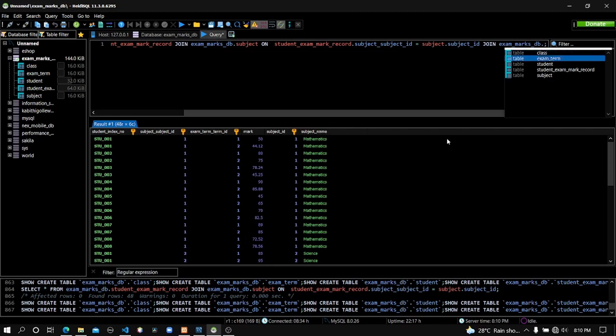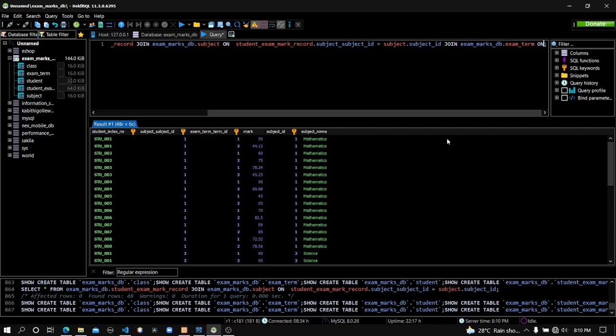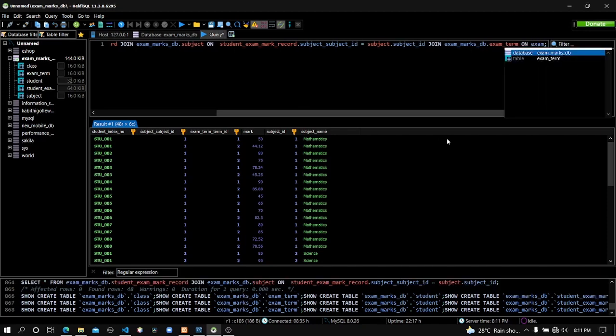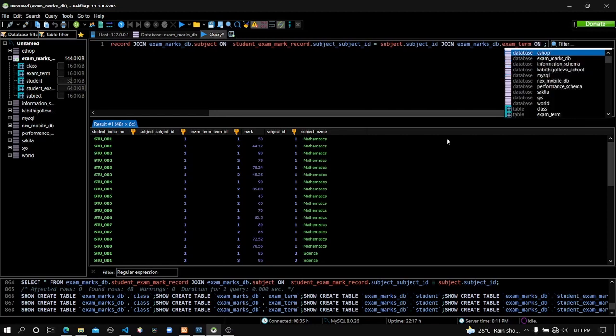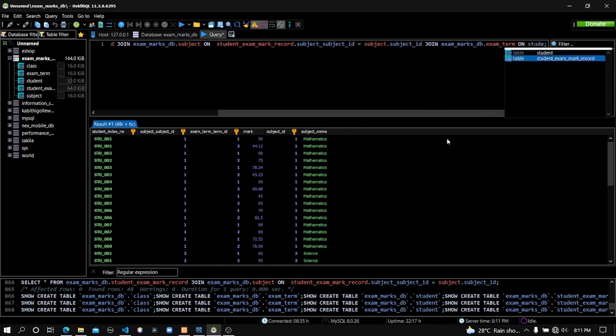We are joining exam term, and here's the connection from the exam term table to the main table, which is the student exam mark record, and here's the attribute which is equal to the other attribute in the other table.